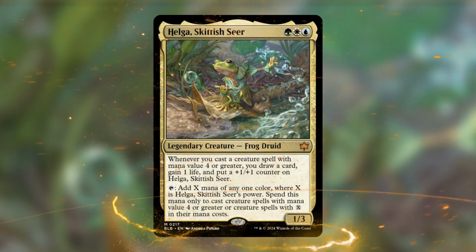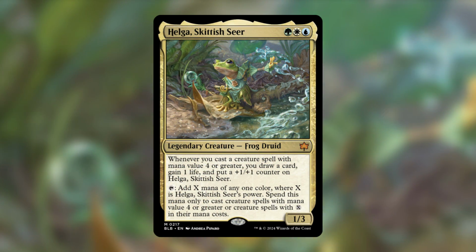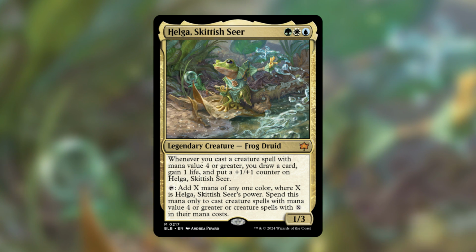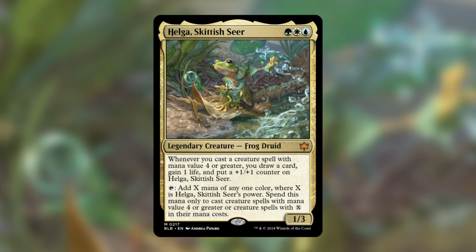So my number 1 commander is Helga, Skittish Seer. This one is very fun, and I absolutely love the art, and you know me, like I mentioned previously, I absolutely love frogs, so there's a little bias showing. I will 100% say that. But just like Balin, this is actually a pretty good engine for your deck. And weirdly enough, it's another 3 mana cost commander. Man, there's a lot of 3 mana cost commanders in this set in general.